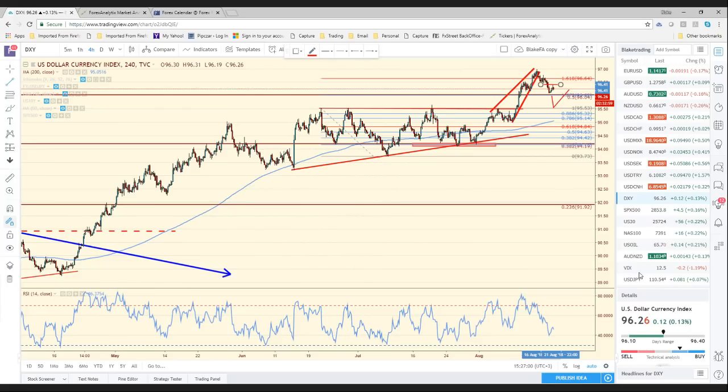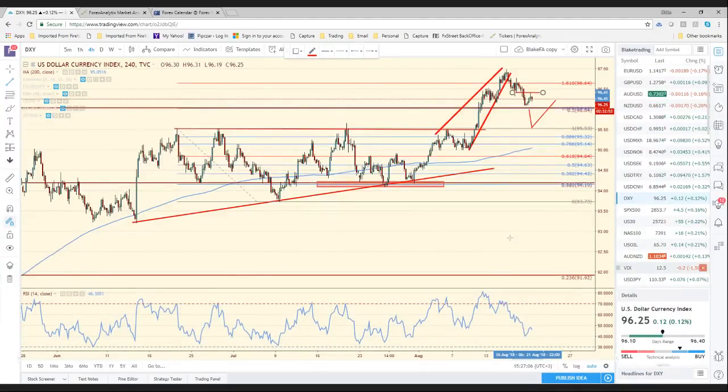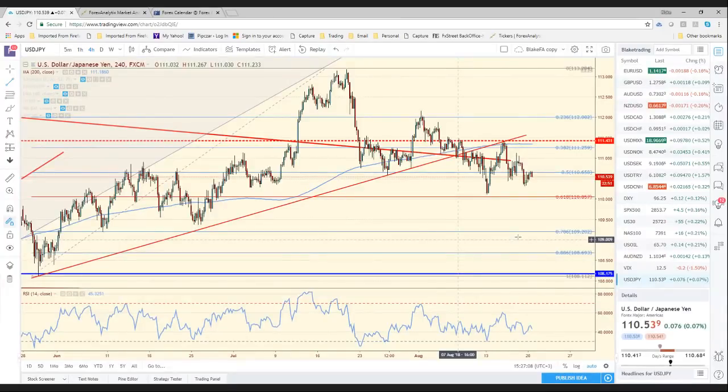All right. Dollar yen, last but not least, it's a disaster. If you guys are trading the dollar yen right now and you happen to be making money, you should really be proud of yourself because I'll tell you what, this is the price action in the dollar yen right now. It's a disaster.